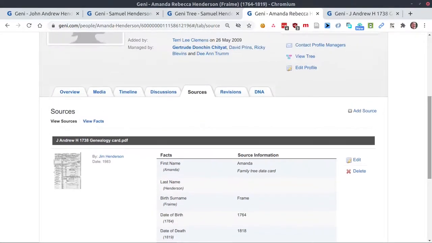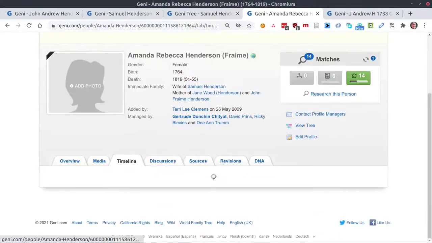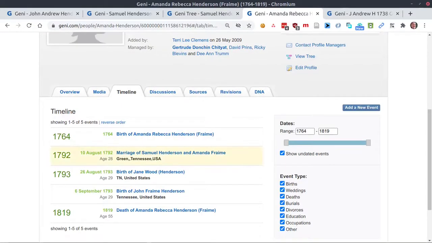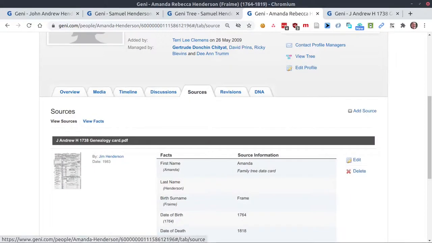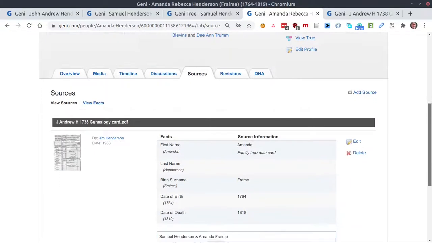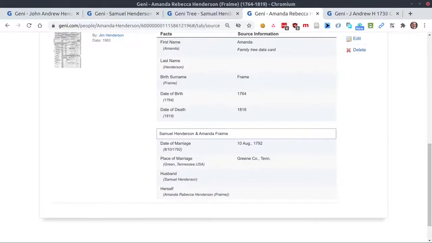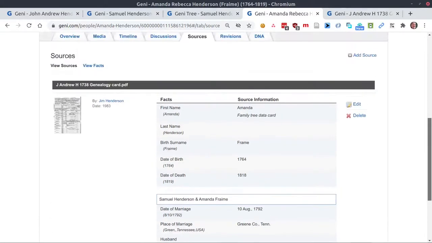Let's look in the timeline. And here we have marriage of Samuel Henderson and Amanda Frame in Greene County, Tennessee, and the 10th of August 1792. Does that match here? 10th of August 1792, yes. Very good.